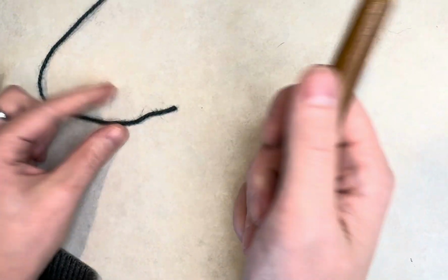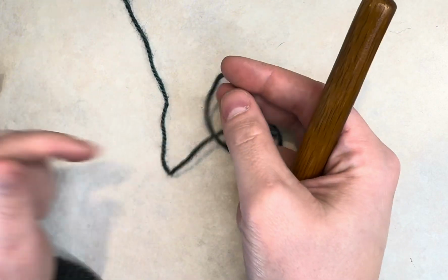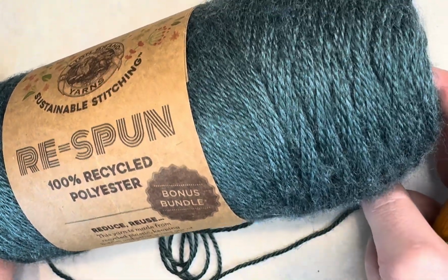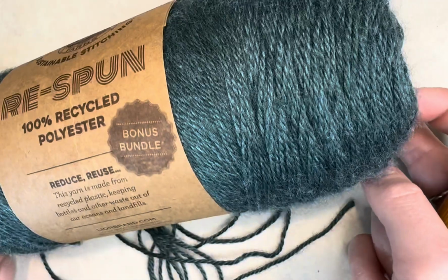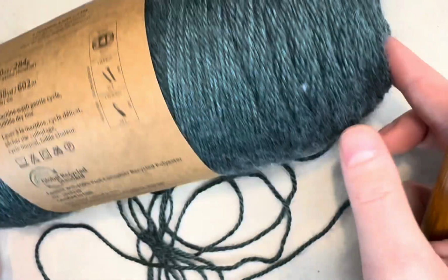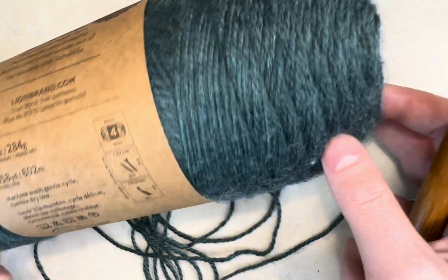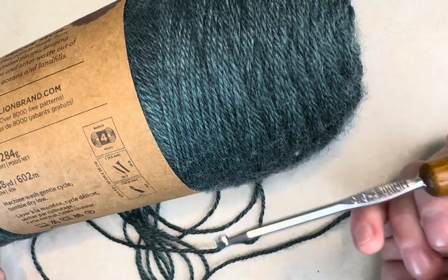So for today, I'm using a worsted 4-weight yarn. This is the Lion Brand's sustainable line, the Re-Spun 100% recycled polyester. Apparently a bonus bundle. I don't know if they still do those. I bought this yarn forever ago and finally decided it needed to get used. This is considered a medium 4-weight yarn. I'd say it's slightly thinner.